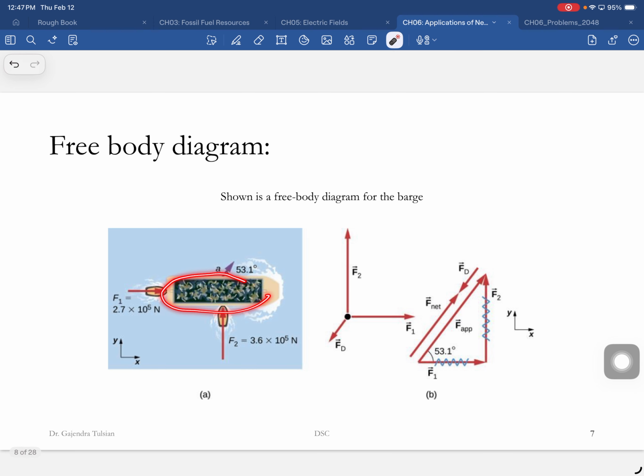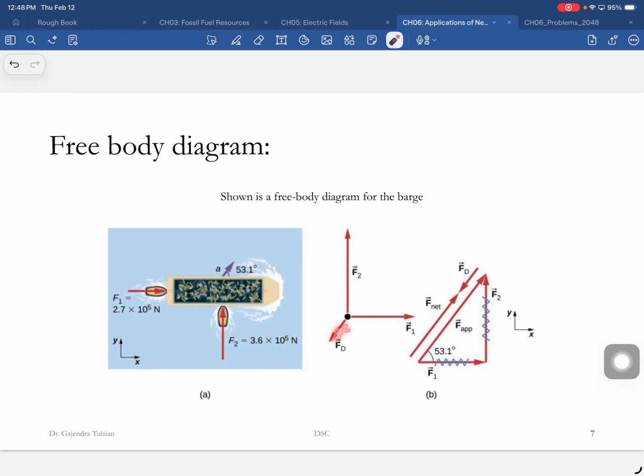All right, so here's a barge. We're applying this force and this force. Again, like I said, the force is going through the center of mass. And this time the barge is accelerating in that direction. So here's a free body diagram. Again, the barge is represented by a point. When can we do this? As long as the barge is not spinning, then we can do that. And effectively all the forces are going through the center of mass. So this force is there, this force is that one.